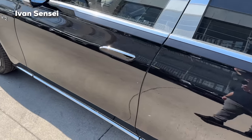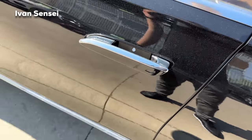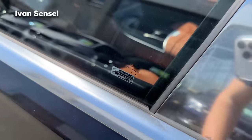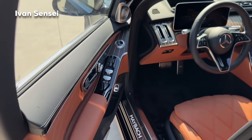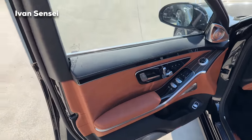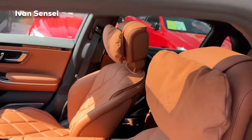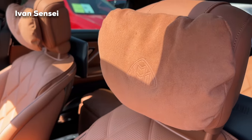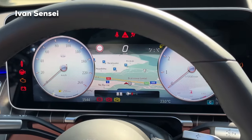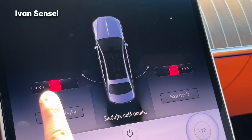Now it's time to hop inside and check out this amazing Maybach interior. If you swipe the beautiful pop-up door handles — which are also illuminated at night — they will open. We also have the Urban Guard protection system, which can send photographs of anyone who damages your car. Check out how thick the door is, giving ultimate protection from outside noises. And also check out the animation when the car is turned off.